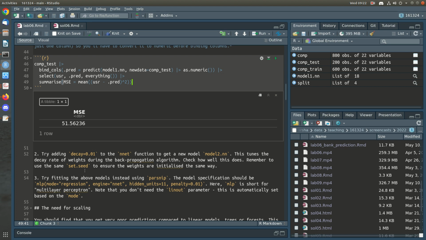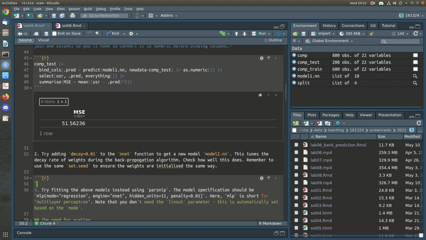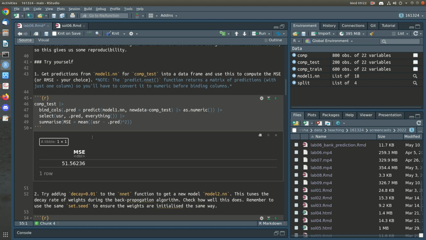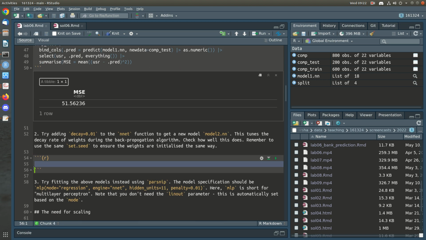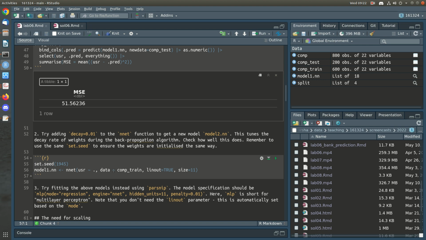Okay, so now we're going to mess about a little bit, and we're going to try and control the fitting a little. So we're going to grab our previous model. We're going to use the same random seed just so that we're eliminating the initial weight values, and we're just assessing whether the decay parameter changes things. So you remember that the decay parameter is essentially controlling how fast we move from each position in the backpropagation algorithm. So essentially what you do with a neural net is you initialize your weights. That puts you somewhere in weight space, if you like, that 254 dimensional space.